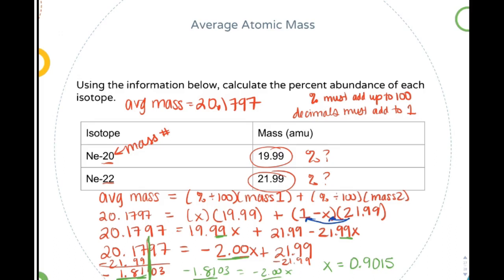And so what is my percentage version of that? So to get out of the percent, we divide it by 100. So now let's multiply this by 100. So my percent for x, which I assigned here with the 19.99, the percentage is 90 point, and I can only keep 3 sig figs, right? So 90.2%. So what is my other percent? Well, it's whatever 100 minus 90.2 is. And so my other percent is going to be 9.8%. It's okay to have 2 sig figs here because it was a subtraction. I'm looking at the digits after the decimal place. So that's the answer to this question.